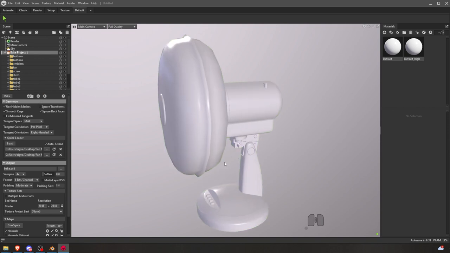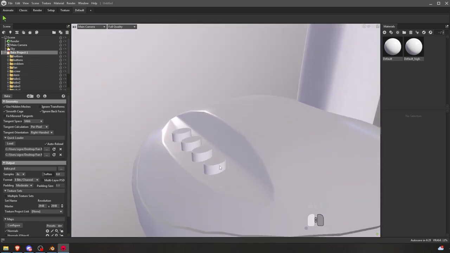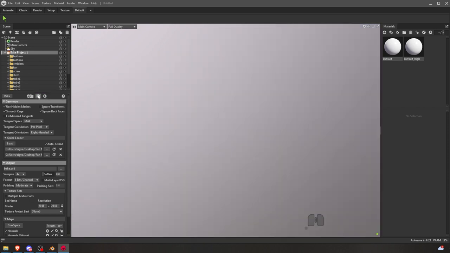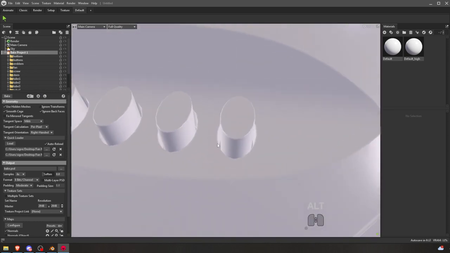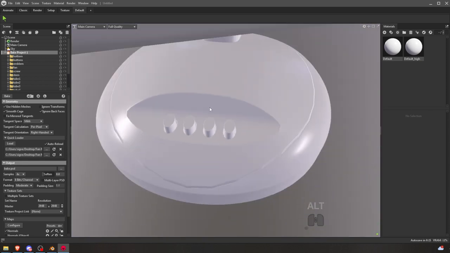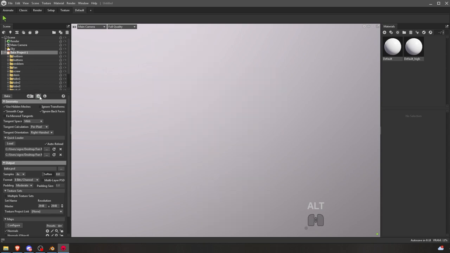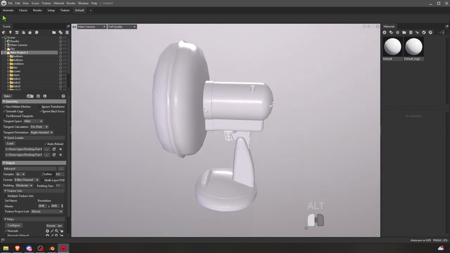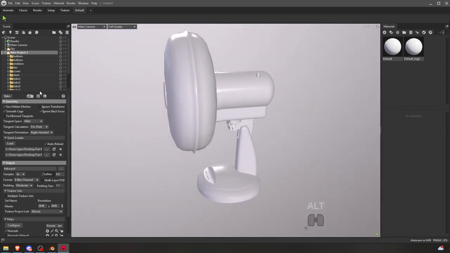So this is our low poly version. Let me find some detail which is not here on low poly. This button, for example, the bottom hole, is not here. You can press L to hide it, press H, and it's going to show you the high poly version. You see, in this version, we have these holes at the bottom. Now take a look at this as well. We're viewing the high poly version, and everything seems fine. We don't see really harsh triangulations and stuff. It will be very visible, trust me.